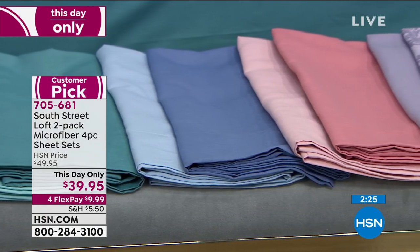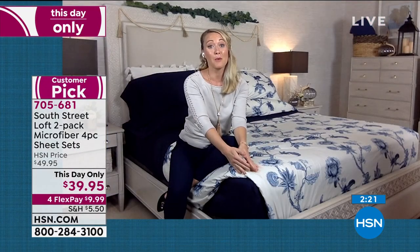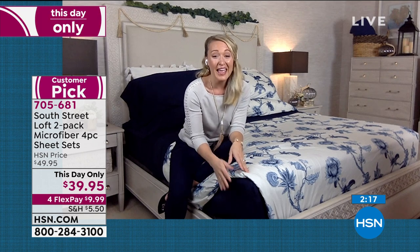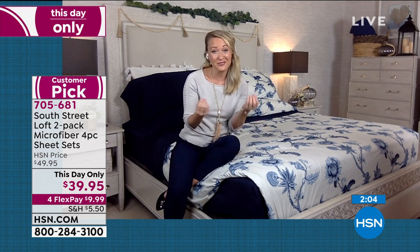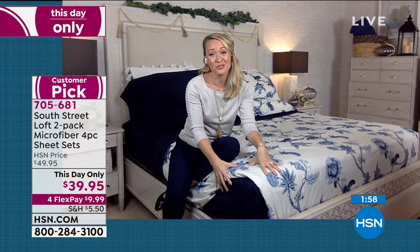As you mentioned, these have those deep pockets that stretch to accommodate mattresses up to 16 inches in depth. You're always going to be able to get these over the corners of your mattress. They will most likely go all the way down the depth of your mattress, which is wonderful. And we also give you elastic that goes all the way around the perimeter of the fitted sheet. Not all companies do that. Sometimes they only put it in the corners, but we really go the extra mile because this is one of our proprietary brands, so we can do what we want and add in all of the features that we really love. And so what that does is it hugs your mattress taut.